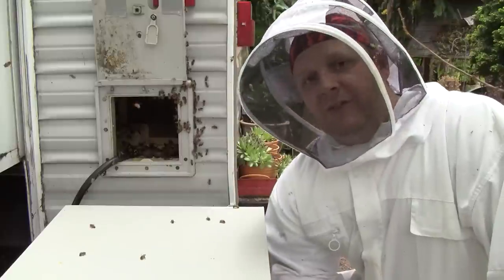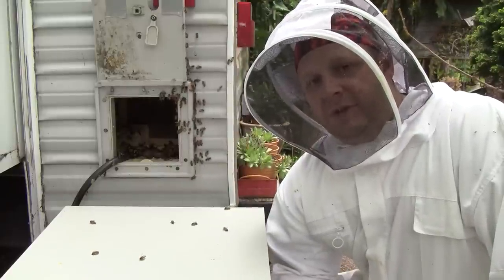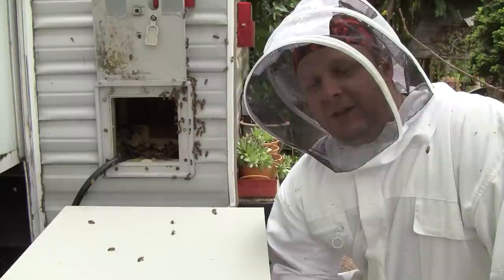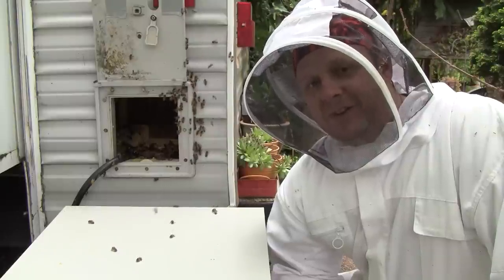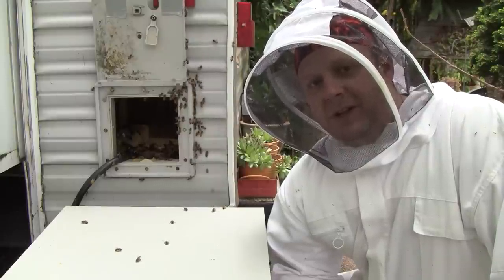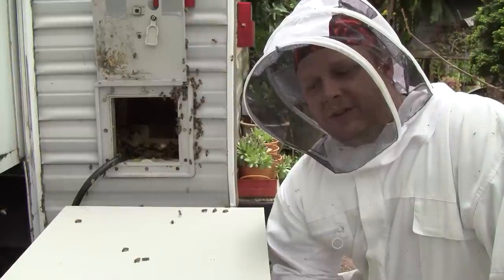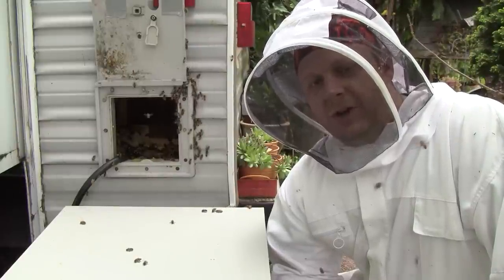Then whatever comb was left over, we ended up just shoving it into a bucket. There was a lot of honey and pollen, and we ended up having to harvest some worker brood and drone brood, which I didn't really want to have to do, but I didn't have any other option at this point because I was not fully prepared for this much comb.